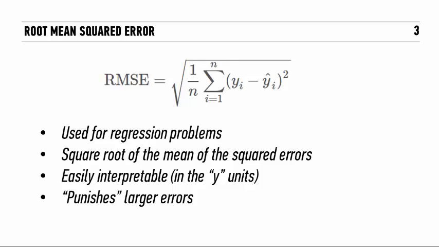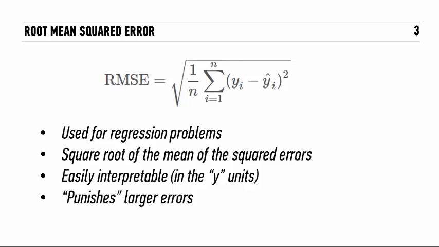Now, first of all, any questions about the basic form? You said you take the square root so that the number is comparable to what you're dealing with? Yeah, you take the square root so the units are comparable to what you're making predictions off, what you're measuring. So if your units are thousands of dollars, and you square that, then it's not going to be thousands of dollars anymore. But when you take the square root of it, then you have an error term that's in thousands of dollars, the same units.